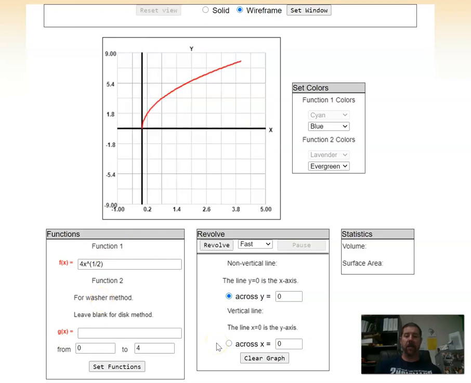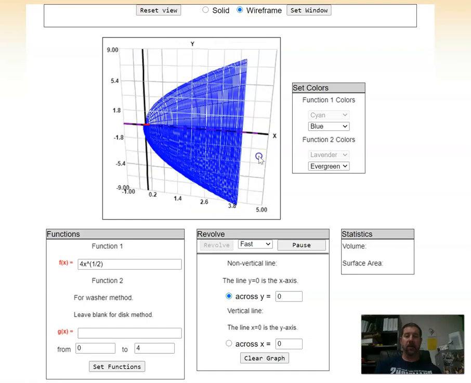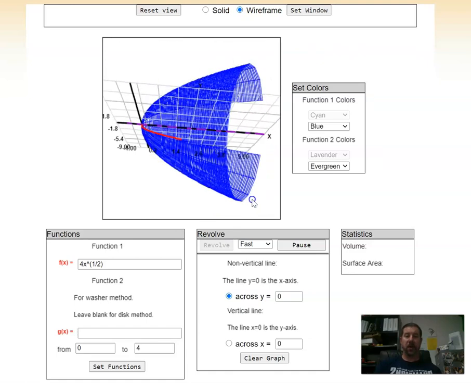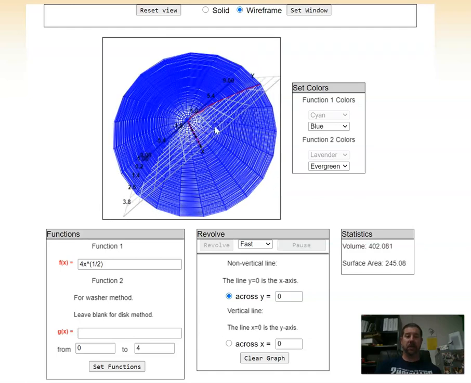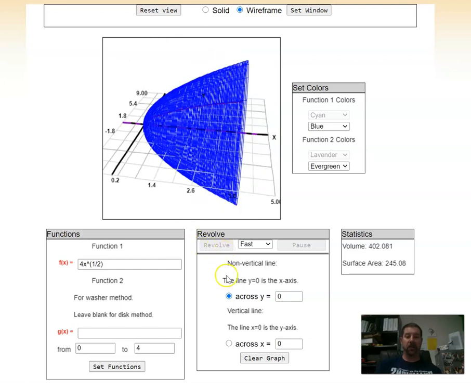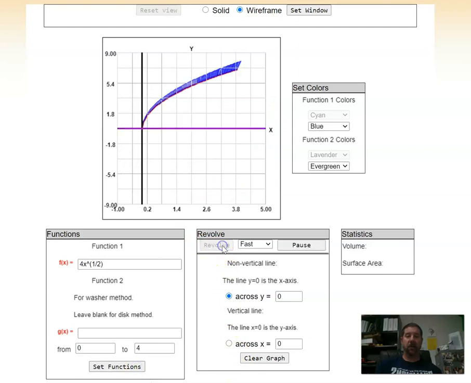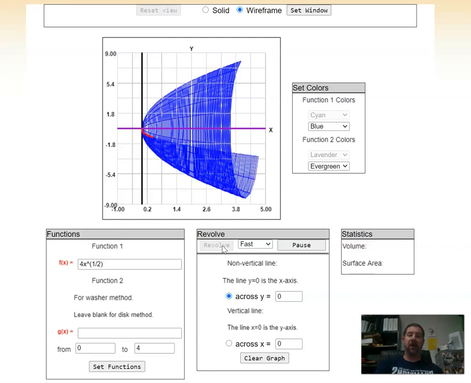All right, we're back at the beginning and revolve. So it's coming around, coming around, coming around. And we're getting our three-dimensional shape. So this is what I was trying to draw on the board. It looks almost like a bullet tip or something like that, but we're going to try to find the volume of this shape. One more time maybe. I'll let it go from starting, going around the backside, all the way up. But we're trying to find the volume of this solid.